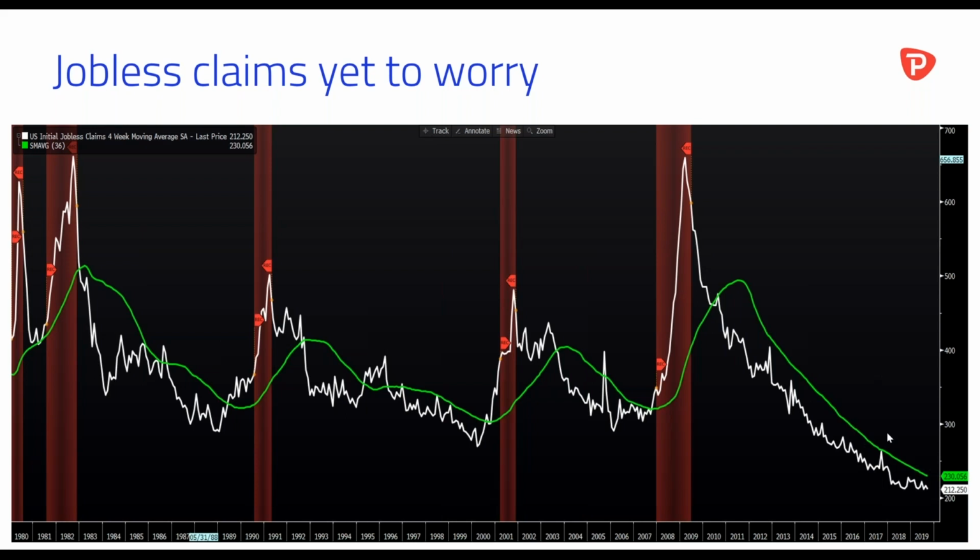We've looked at the 4-week moving average of jobless claims relative to the 3-year average here. So you can see that when the white line, which is the 4-week moving average, spikes higher and breaks through the 3-year average, we tend to see that rate of change picking up into recession. Picks up, breaks through the 3-year average into recession, breaks through the 3-year average into recession, and you can see jobless claims really spiking high. At the moment, the jobless claims are very low. We're at multi-decade, if not all-time lows coming through. And again, if we start to see that spike, if it goes through the 3-year average, that's going to be something that really comes onto our radar.